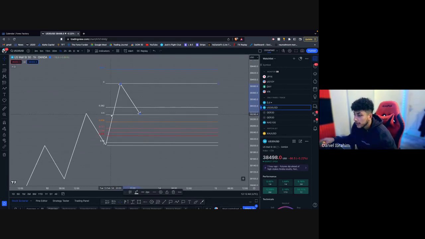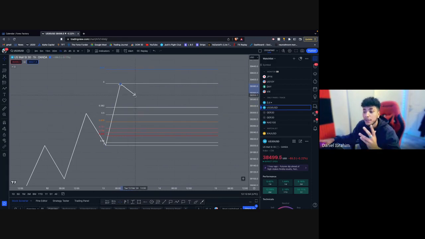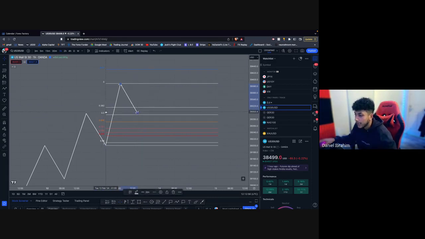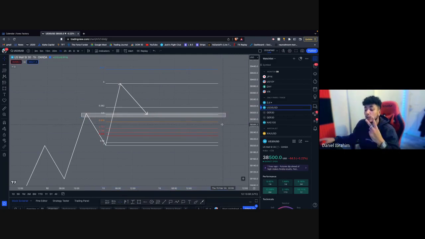So it's just a good zone to have in your head or to have identified, so you know, okay, cool. More than likely, again, it's not always 100%. We could definitely only retrace here or not even retrace the whole way, but more than likely, we're going to come back and retrace at least 0.5. Now you notice that in this scenario, conveniently, the 0.5 or the 50% retracement also lines up with our previous high. So cool. Now we have two reasons why we should be potentially buying at this level.